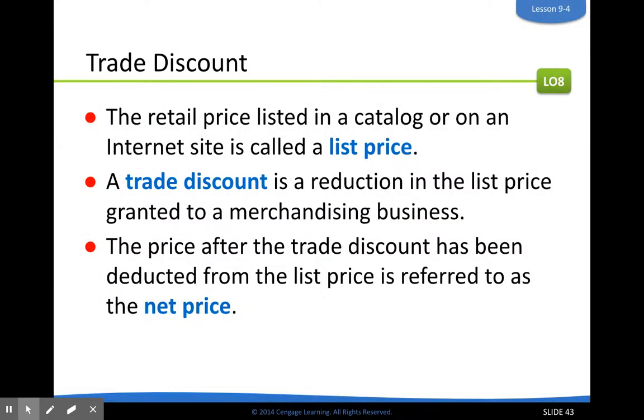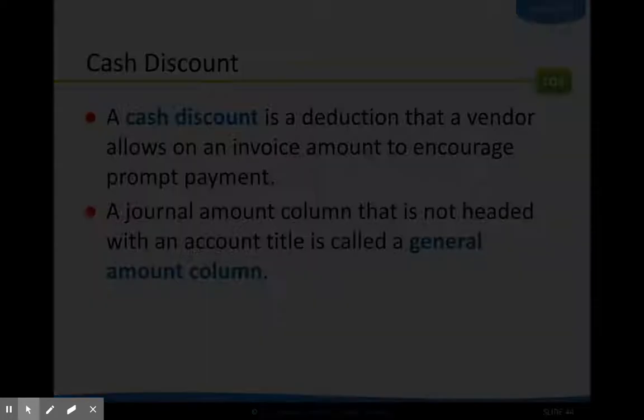The list price, trade discount, and net price all go together. The list price is the full value, the price that is listed that you would pay for something. It's possible that a company might give a discount, for a couple of reasons, and we'll talk about that later as well. If you have the full price, also known as the list price, minus the discount, as we know when we purchase things at the store, if it's $100 but it's 20% off, you take 20% off of $100. What you're left with, that $80, is the net price. So list price minus the trade discount gives you the net price.